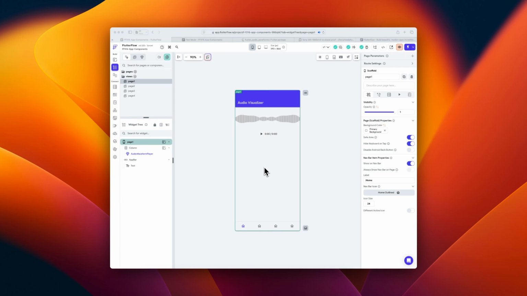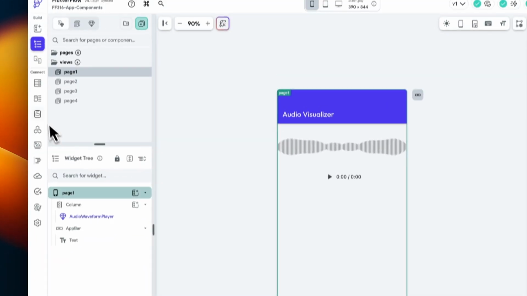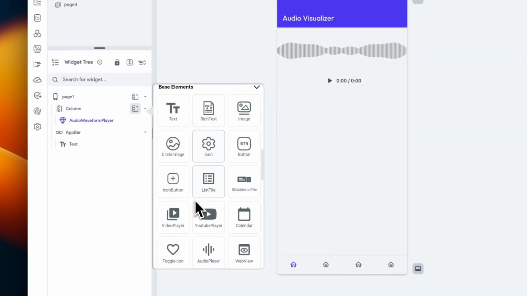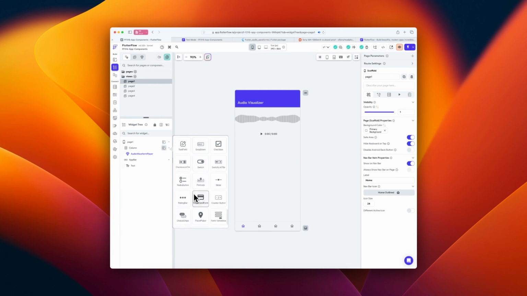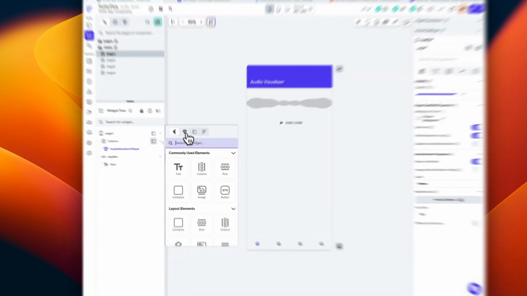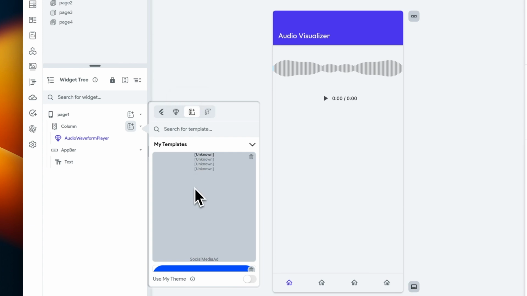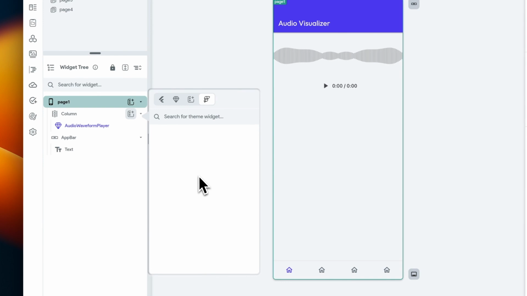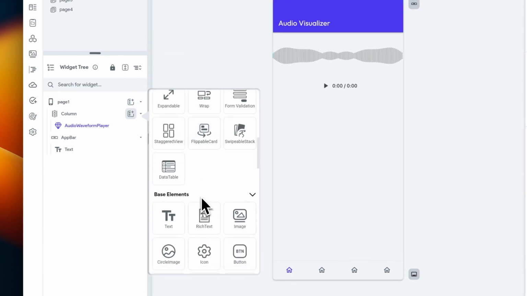So many of you have been requesting that I create more customized and more powerful widgets than you get with FlutterFlow out of the box. And it is true, you get some amazing widgets, some amazing templates, some amazing components with FlutterFlow just out of the box. But there are so many things that we can do more. And actually, this is another big benefit of FlutterFlow: it's very, very easy to create super powerful and practical widgets that you can use to differentiate your app from the rest of the competition, okay?